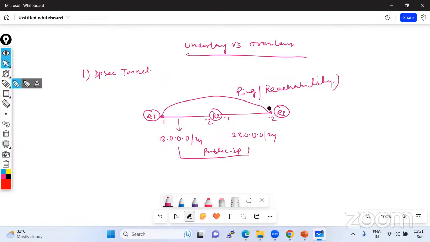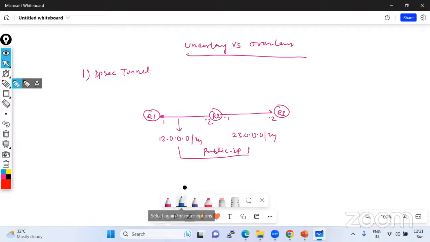Without making your reachability from one public IP address to another public IP address, you cannot build any kind of tunnels. So whenever I am talking about the prerequisite, the reachability, it always refers to the underlay concept.